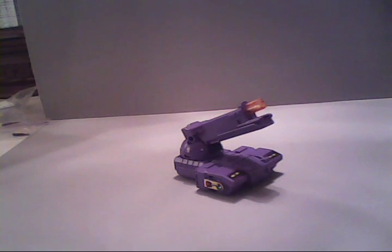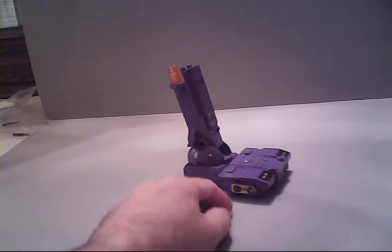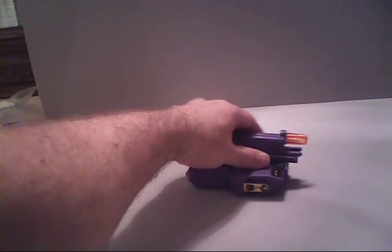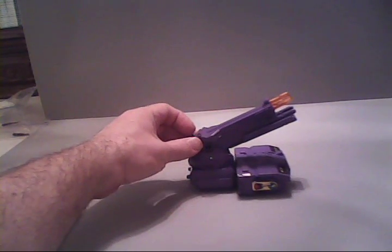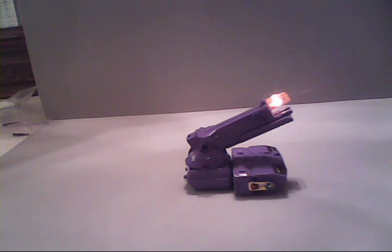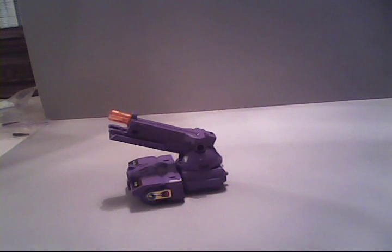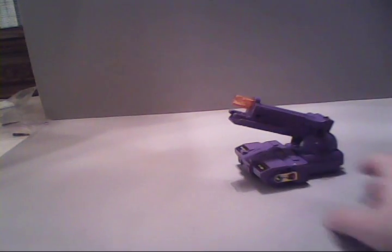Brunt is basically a tank of some sort. While it's a bit of a downside that the turret here cannot rotate, it does elevate pretty well on a ratchet — that's as high up as it can go, so it can kind of shoot up behind him. As an added feature, there's a little black switch on the back — you just move that into position and the gun barrel lights up to indicate that he is firing. Thanks to the wheels on the bottom of the tower, not the treads surprisingly, he does roll relatively well — squeaks a bit, but he does roll.